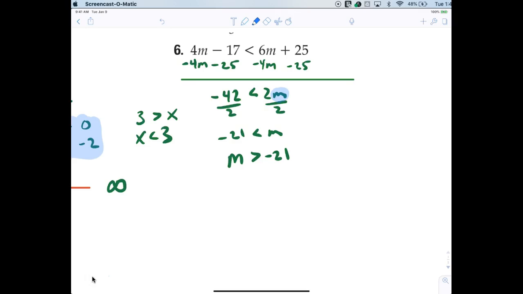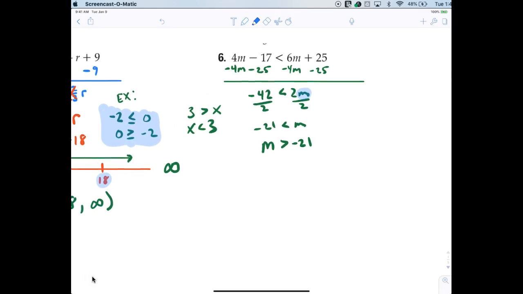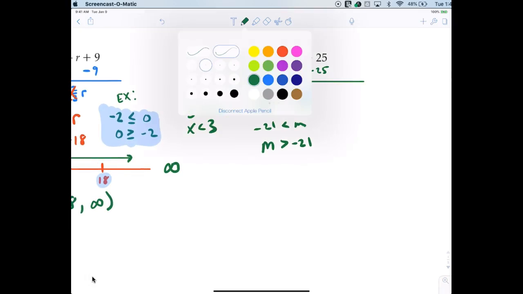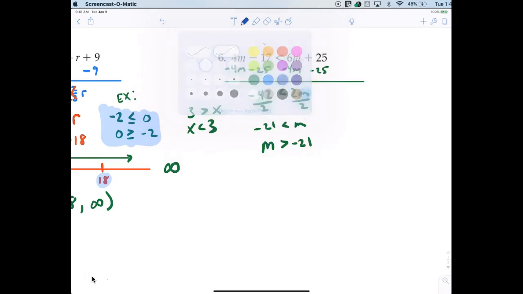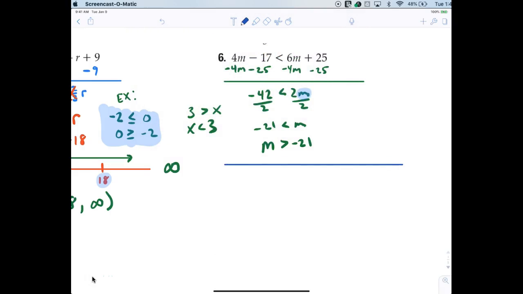Somebody else. Everybody good? All right, so now, if I'm doing this on a number line, I need you to pay attention on this, please, because for whatever reason, some people earlier didn't understand this. All right, here is negative 21. Here's 21 again. I'm greater than negative 21. Is there a first number greater than negative 21? And the answer is what? Of course not. Name the first number greater than negative 21. And don't say negative 20, because there's a lot of numbers in between negative 21 and negative 20. Does everybody agree with what I'm saying?